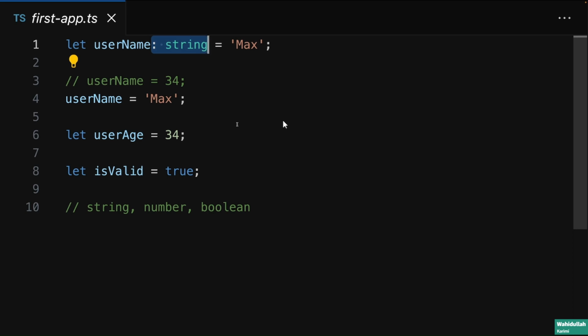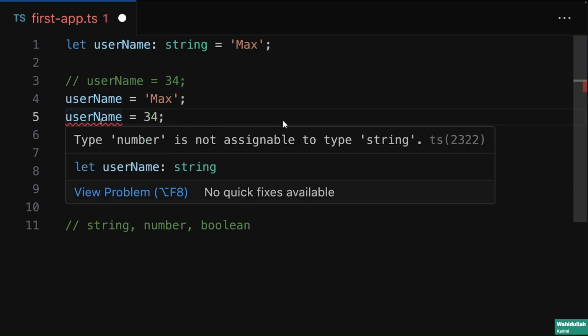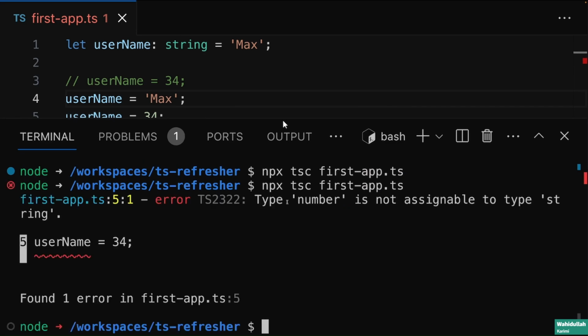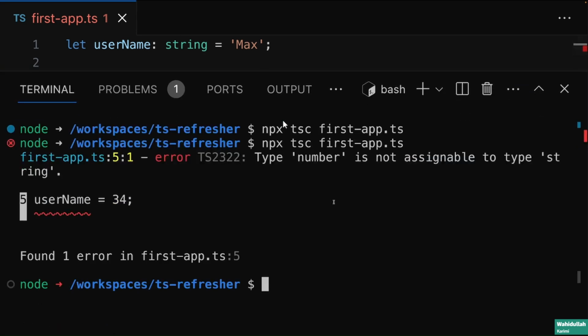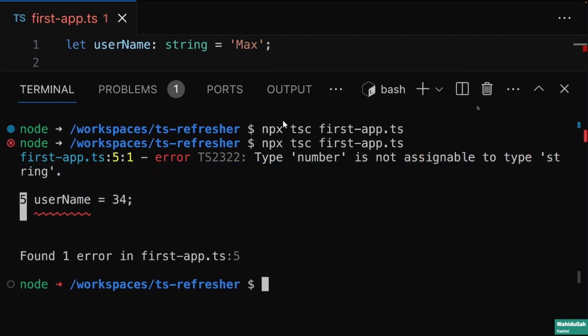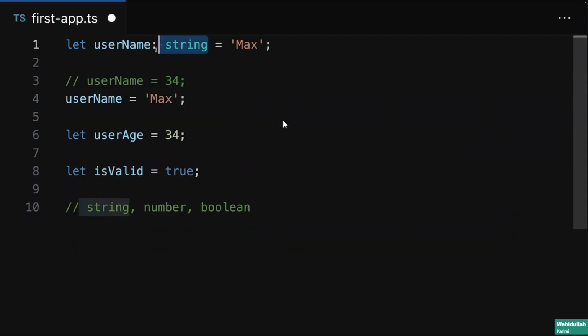Now, when writing TypeScript code, you will actually rarely run the compiler during development though, because the IDE already shows you all those important errors. For example, if I try to assign a number here, I'm already getting an error here in the IDE, which allows me to fix it. I could save this and try to compile it, and I would then get my compilation error here, where I also learn that I'm trying to assign an invalid type, but that's some extra unnecessary work. I can simply rely on my IDE instead.